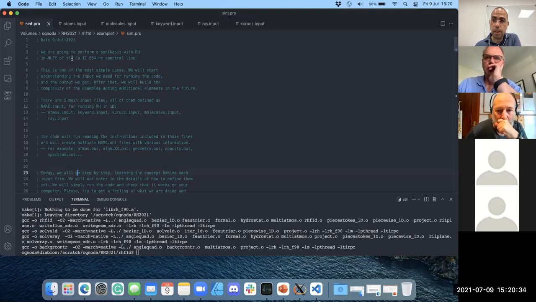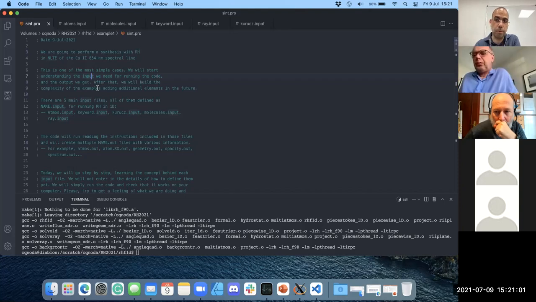Today we're going to do a very simple example: we are going to compute in non-LTE the calcium 8542 spectral line with polarimetry, and basically just that. We will try, as I said, to understand how to run the code, and all the small things that you need to configure or play with to adapt the run to your interest will come later.